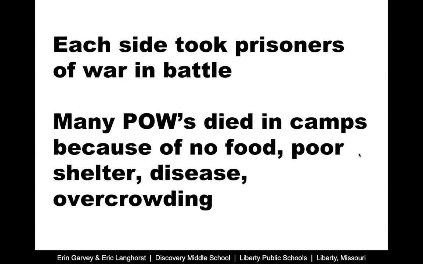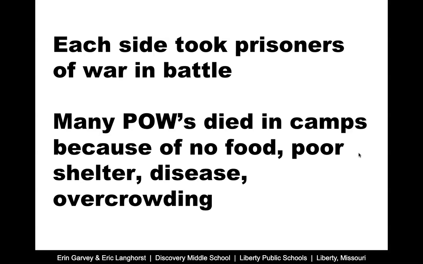During the war, when there's a battle and one side ends up surrendering, it is one of the rules of war that you don't kill soldiers from the opposing side that are surrendering. You take them as prisoners, and then you hold them in a prisoner of war camp until possibly they're traded with the other side for other soldiers, or eventually if the war ends, then they'd be returned back home to their side. So these are called POWs, prisoners of war.